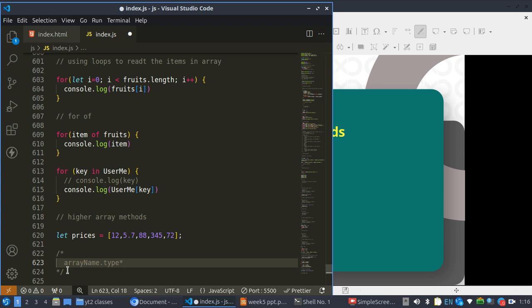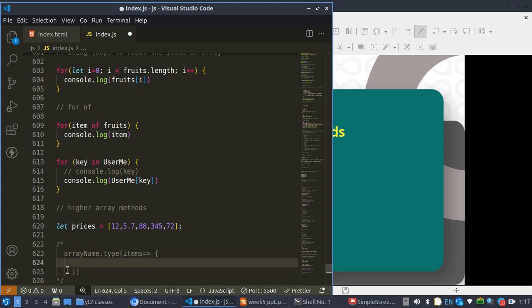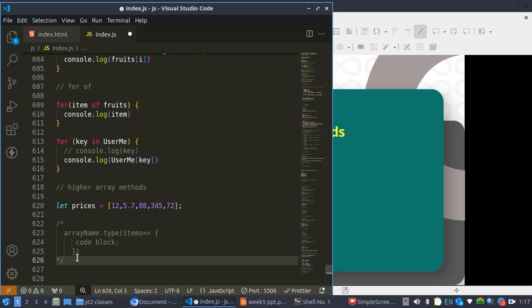Then you have your bracket, then you have your items, then you can have your arrow function, like this, where you now have your code block of whatever I want to do within this cycle of loops.